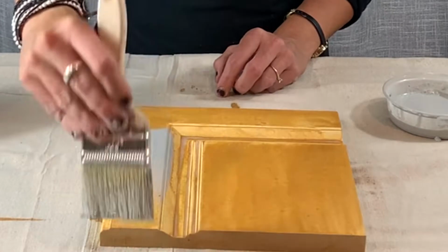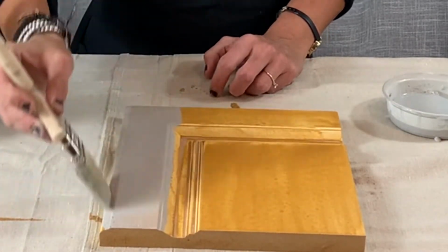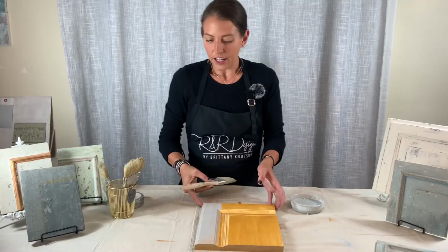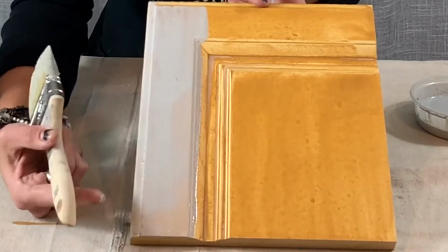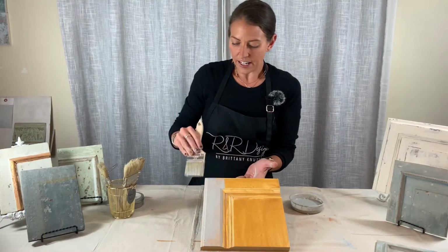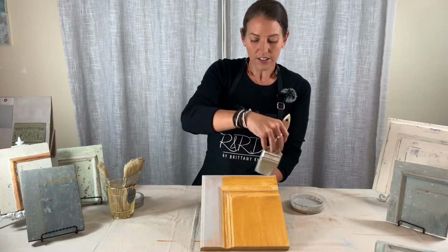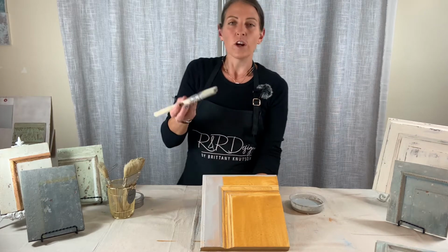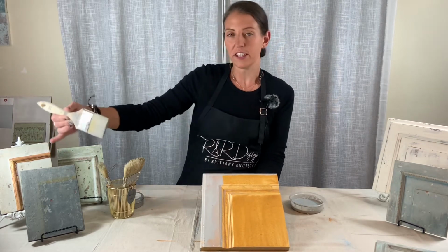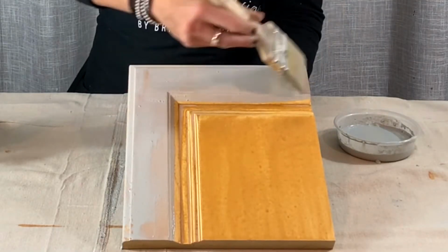So we're just going to apply it the same way we did with our base layer. Long strokes, following the grain, making sure to get our sides. And I don't know if you can see this. See, it's already starting to resist where we put the wax. You see that? And even if it doesn't show right away, once it starts to dry down, even if it does cover the wax areas, once we start distressing, it will actually pop off and chip off like you see on my samples here. We'll brush that on.